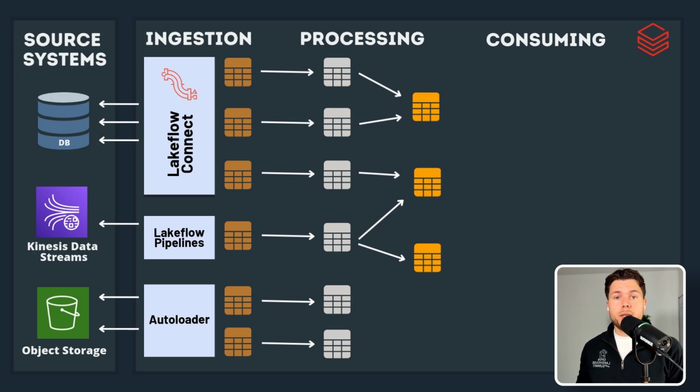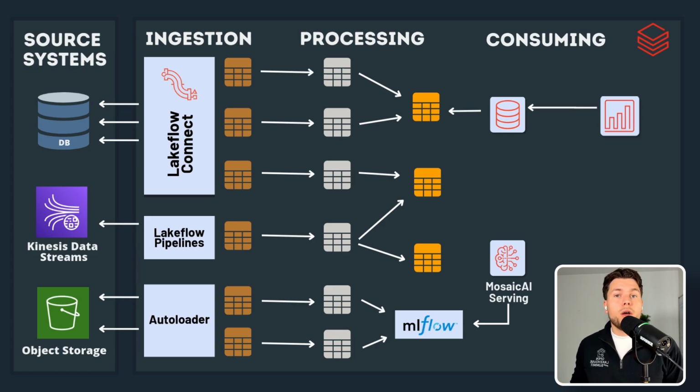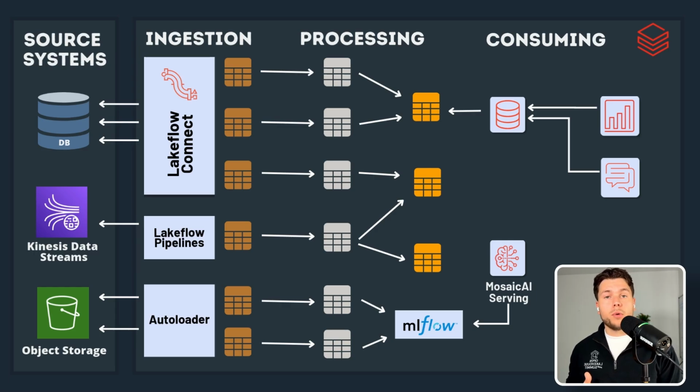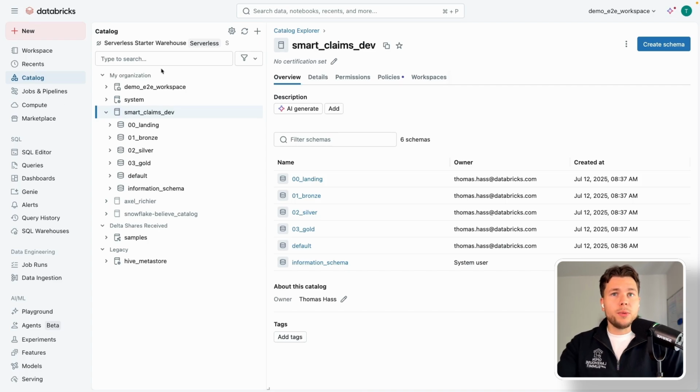To train the car damage classification machine learning model, we will use Mosaic AI and its MLflow capabilities within Databricks, and then expose it via a model serving endpoint. We will build standard reporting dashboards for this insurance company using a SQL warehouse as well as AI/BI dashboards within Databricks. And we will also make the data available through a natural language interface using Databricks Genie. And finally, we will create a portal for the customers to submit their claims. And we will also have an admin view within this portal to review all of the claims. And for that, we are going to use a combination of Lakebase to get low latency access to our data, as well as Databricks apps to build the actual front end. All right, let's switch into Databricks and get started here.